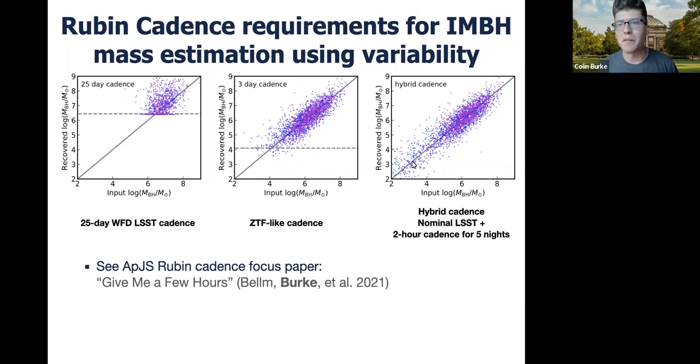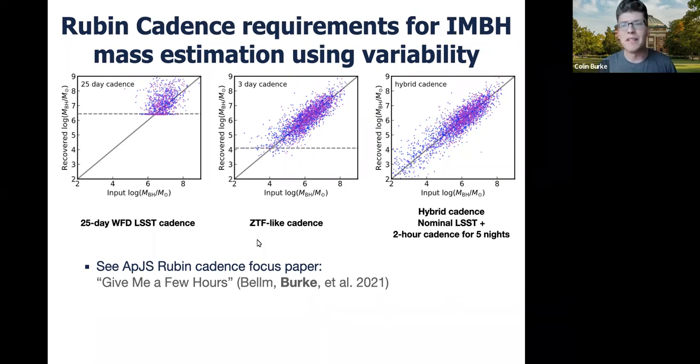And we find out we can, in fact, recover IMBH masses using those timescales because you have a wider sampling of timescales in your light curve. So you don't need to have a uniform sampling of times as long as you have some hourly cadence observations. There's, I think, a hope to study these light curves of an IMBH if they're out there.